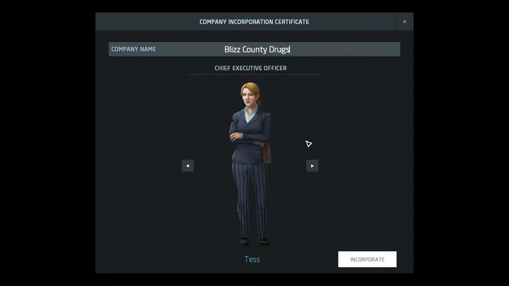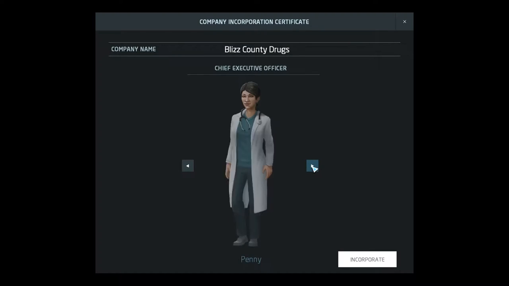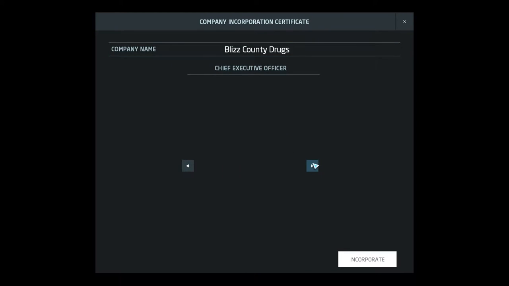As you can see, we're Blizz County Drugs, and you can select the CEO here. I like Tess because she looks the most sophisticated out of all of them, and this guy's pretty tight, but I really like Tess because she's the embodiment of Blizz County Drugs.